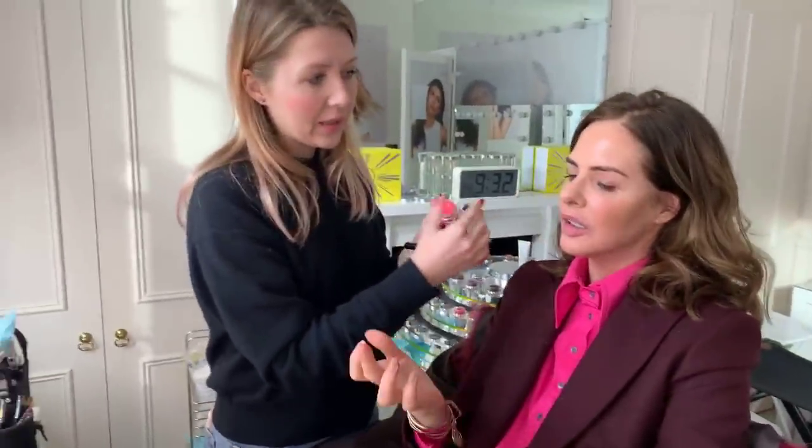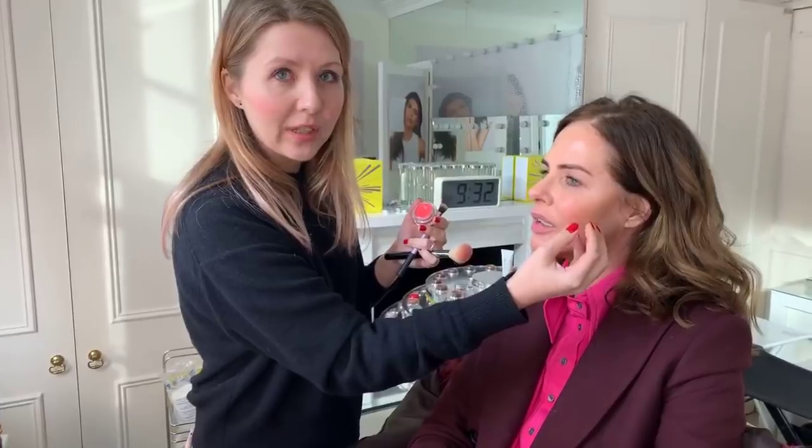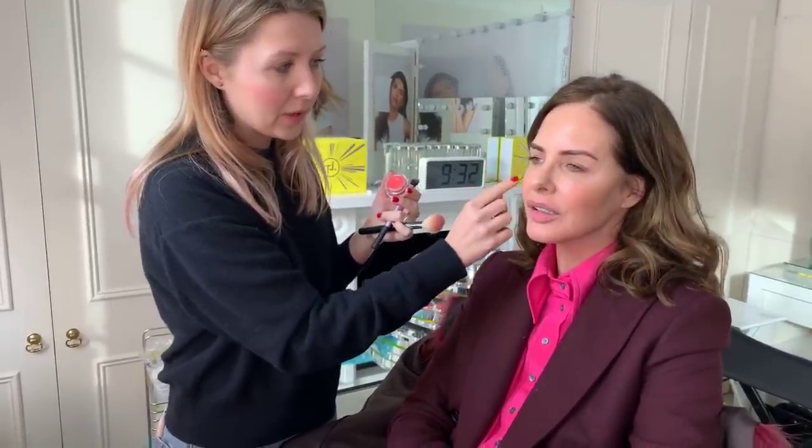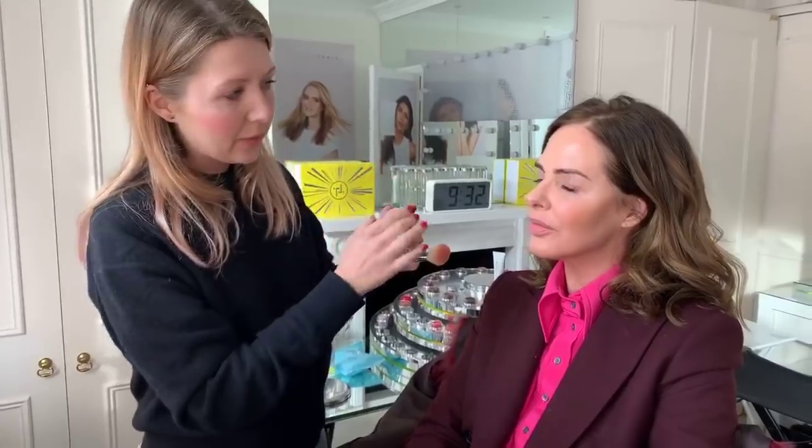We've mixed Pia with a little bronzer — Janssen Soalés — so it's not too pink. Because we're cream-based, everything goes everywhere. If I just put a dab of Pukki here, since it's the shade of my shirt, it's the one place I'd bring in more pinkiness. I now have three colours on my cheeks, showing you that everything can go everywhere.